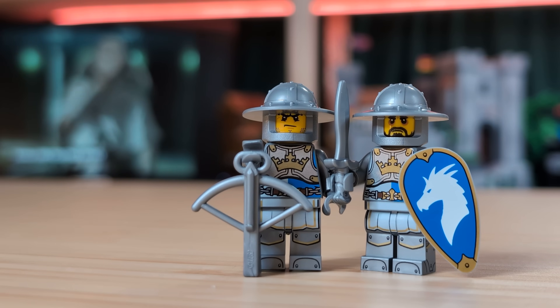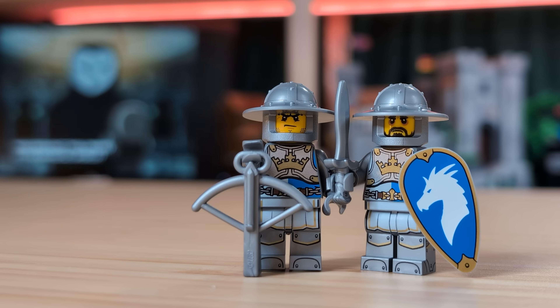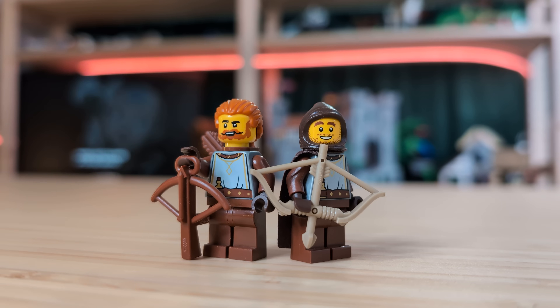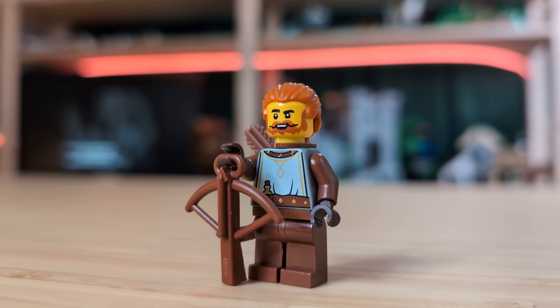The silver, white, blue, and gold matches the new fig exactly, and to me, this is just a no-brainer combination. Next up, we've got a couple of regular archers that I made with the new backprint on the torso. I just love how this backprint looks, but I can't lie, I'm not 100% happy with the leg combo here. There's got to be a better pair of legs for them, but I just didn't have anything better for the time being.